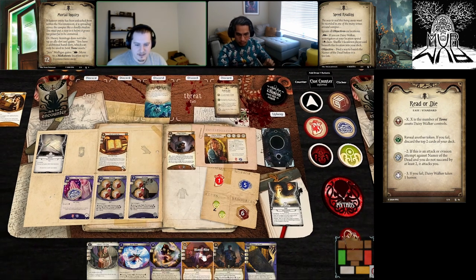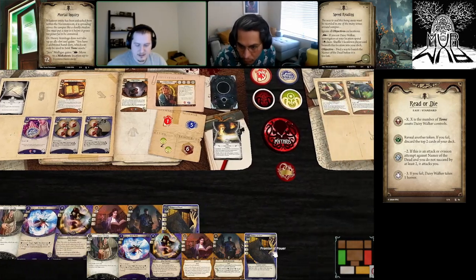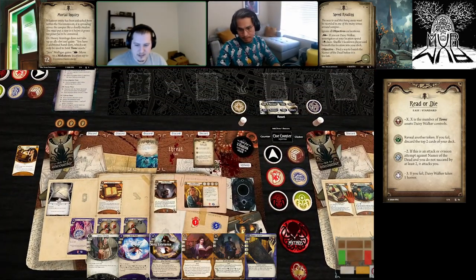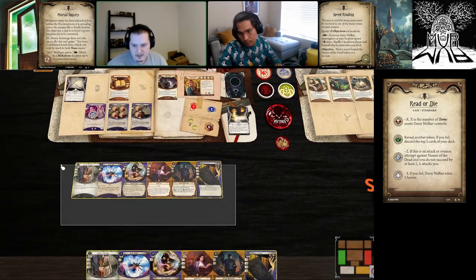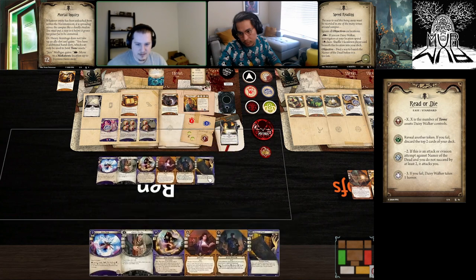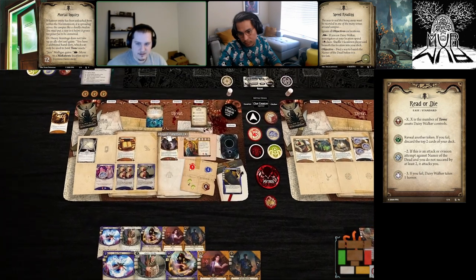I don't know if I care about that. Do I care too much about that? I don't think I care enough about that to use Deny Existence. So I'm going to shuffle my cards and discard the rightmost one, Promise of Power. Could have been worse. All right.